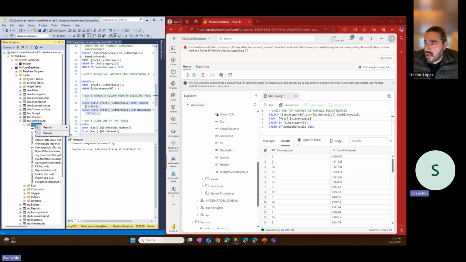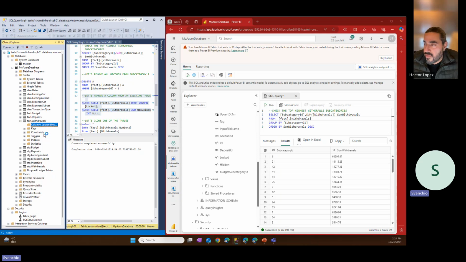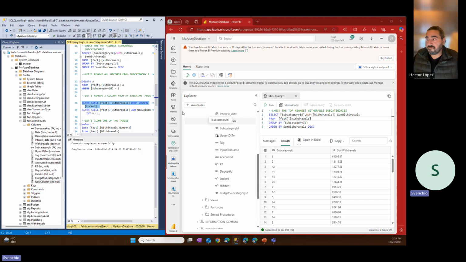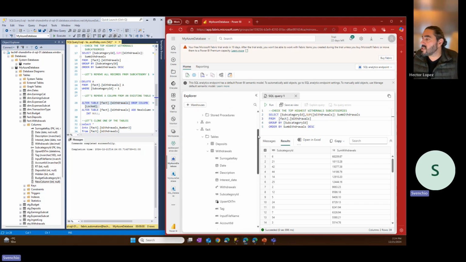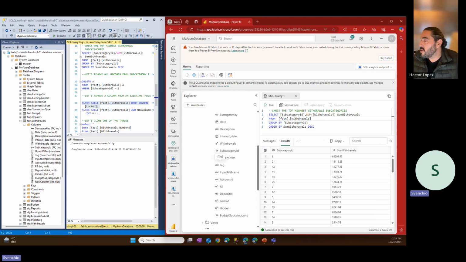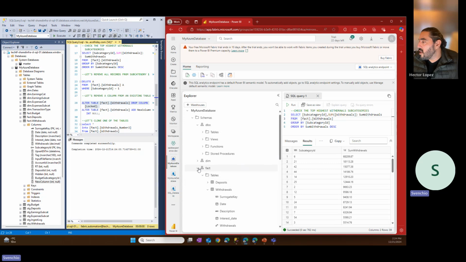Now those 2 columns are gone from this table, as you can see here. So we created a new column and we dropped the locked column. So again, let's see how well this mirror process happens, and how long it takes for this one to process those changes and reflect them in our table. So let's see. Okay, let me just refresh this one.